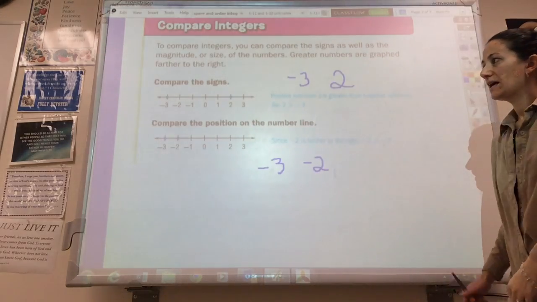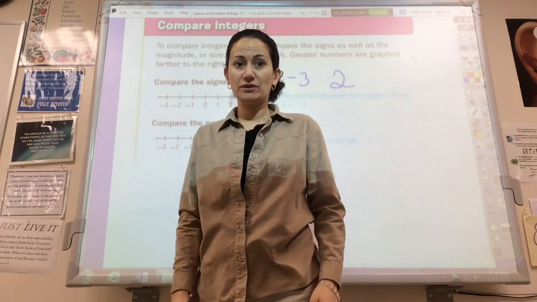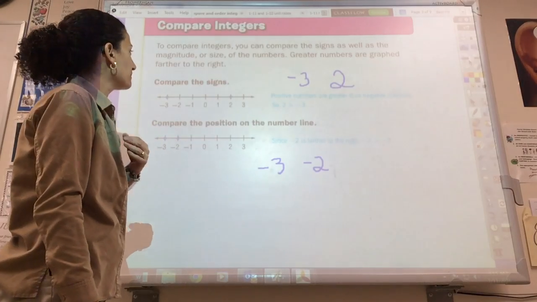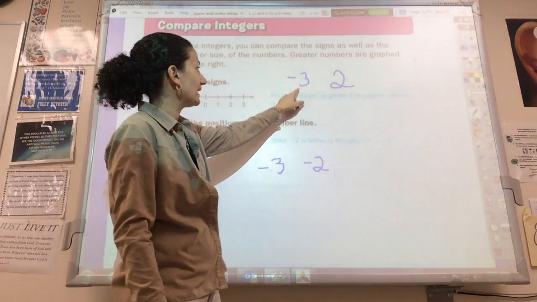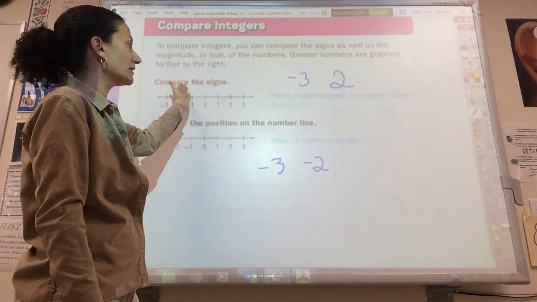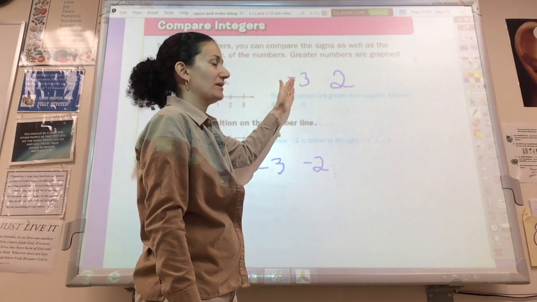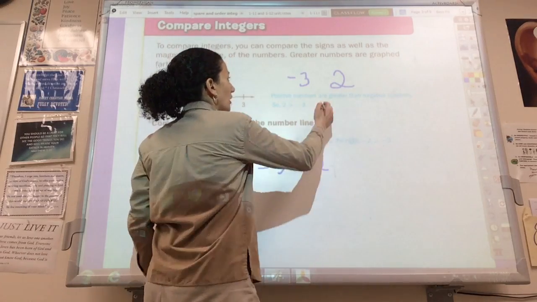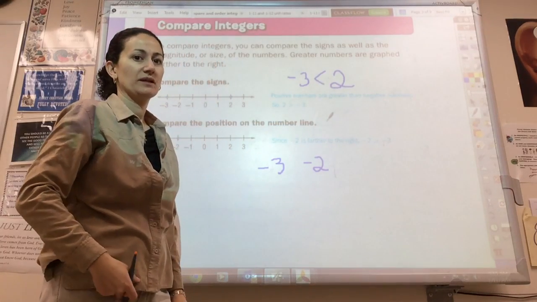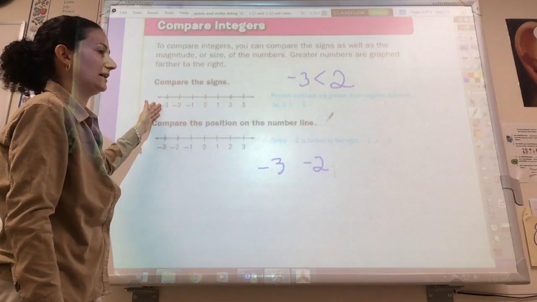the bigger the number. And the farther to the left you go on a number line, the smaller the number. They get smaller and smaller as you go to the left, or more negative. If I wanted to compare negative 3 and 2, one of the easiest ways is to just look at the signs. A positive number is always going to be bigger than a negative number. So, negative 3 is less than positive 2. You can see this on a number line. Obviously, 2 is bigger than negative 3.